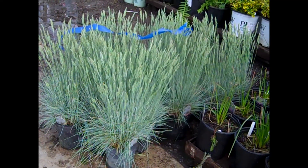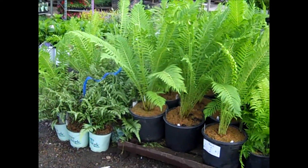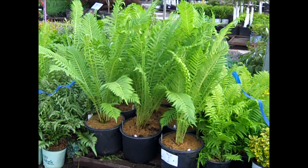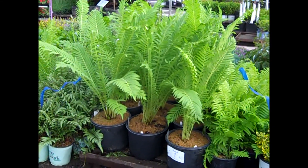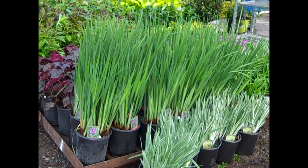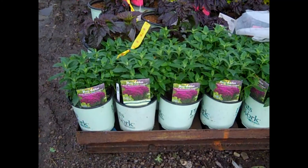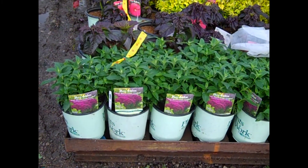Look at those blue fescues — these are just incredible. Look at that nice color. We've got our 19-centimeter ferns with an amazing selection. And here is our 3-gallon ostrich fern — what a value on these. Looking at some iris: the tall ones are Caesar's Brother, and the lower ones are the Variegata. These add a lot of nice texture and color throughout the season. Here's a new Monarda — this is Sugarbuzz Grape Gumball, which will give you a gorgeous pink magenta flower.